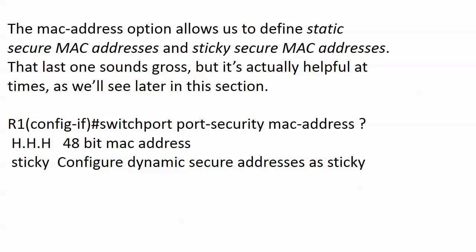Now with the MAC address, this option allows us to define two kinds of MAC addresses. The first being static secure MAC addresses. That is just the ones that we configure ourselves. We'll do that shortly. And something called a sticky secure MAC address. That sounds pretty disgusting, doesn't it? But it's actually helpful, and we will do a separate lab on sticky secure MAC addresses so you know exactly what's going on there. I just want to introduce you to the command for right now.